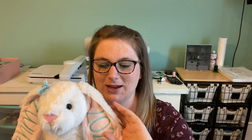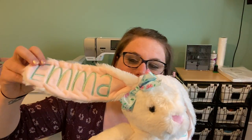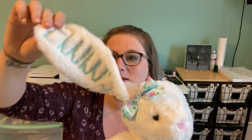I know it can be a little bit intimidating and you're probably wondering, well, did you stitch through the ears? And actually I did. So I stitched through the bunny's ears. I know that some people actually take them apart, but I just didn't. I don't know. Maybe I'm just lazy. I just stitched right through and it looks fine.